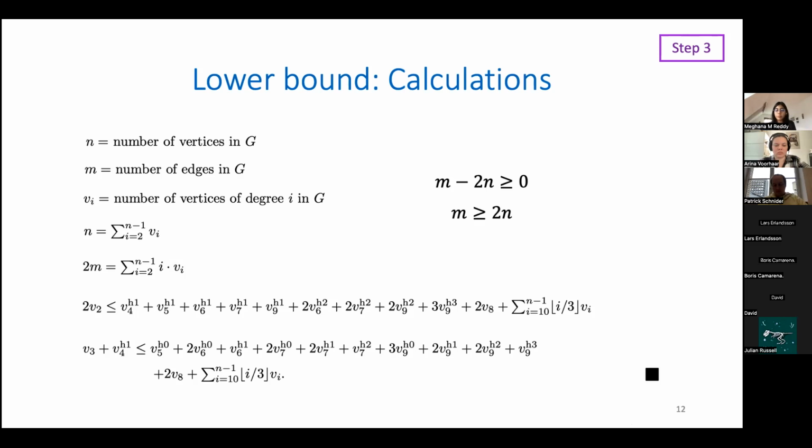Okay, so now what we did was basically prove the lower bound. Just to quickly summarize, we went through all 3 steps. We analyzed what kind of drawing we can pick. And then we saw how to look at the low degree vertices and the neighborhoods and the edges and how to claim these edges. And then we finally put all of it together into these equations and showed that, when we compute the value of m minus 2n, it turns out that it's at least 0, which immediately gives us that the number of edges is at least twice the number of vertices.